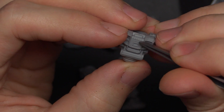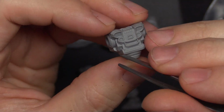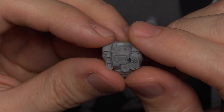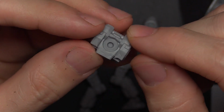Yeah, you guys can't hear it, but I can feel it. It goes click, click, click, click, click, click, vibrating in my hand here. These are telltale signs of 3D printing. So the master for this was probably a 3D printed file, and then they probably printed it in parts, and then they cast it in resin and mass produced it.